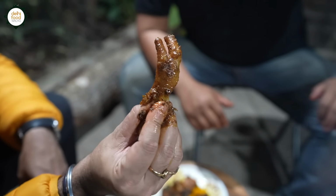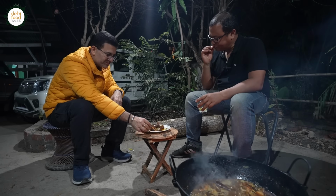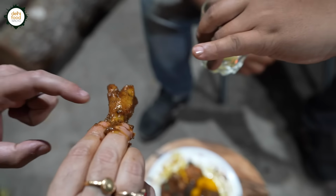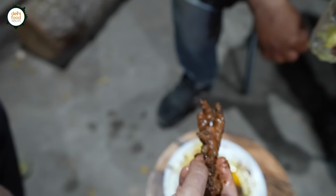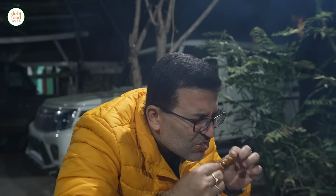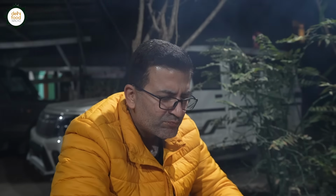Yeah, I've tried goat feet, but never chicken feet. So let's do it. Just bite it from where this starts. And just have this one? Just bite it somewhere, it'll come out. See? And then go put it back to your molar and just grind it. Just grind the entire thing.